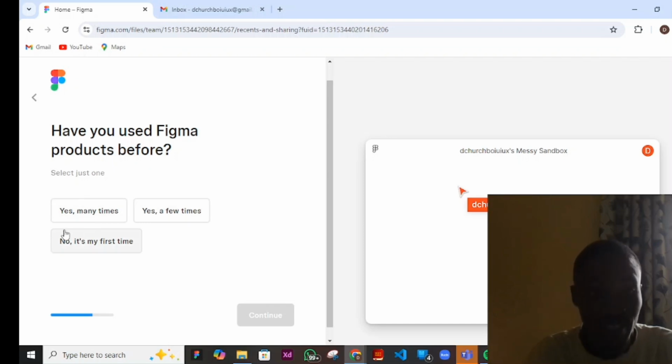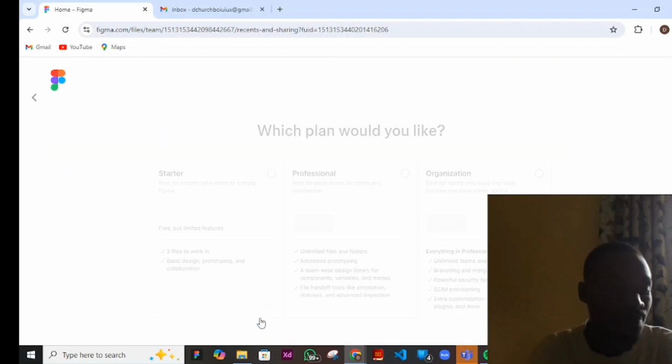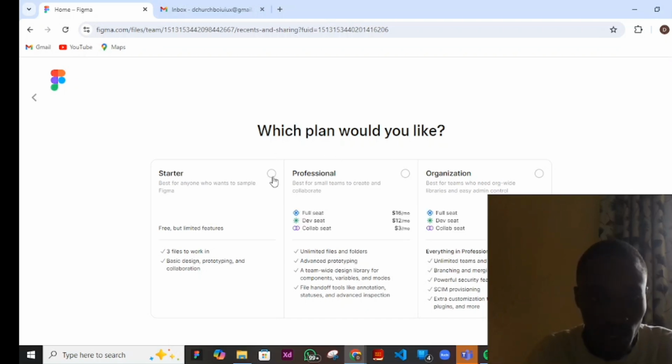Yes, I've used Figma many times, but in case you've used it before, you can choose, but let me choose no, this is my first time, because it's a beginner class. I assume that most of us right now have not used Figma before, so let's just start it from scratch.